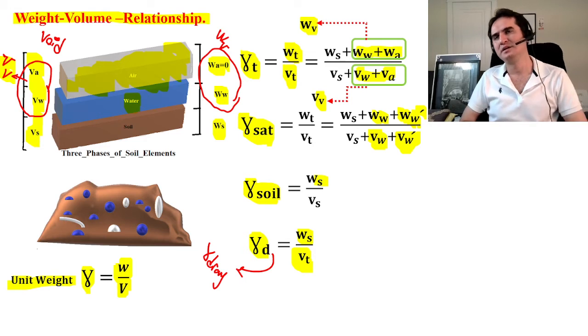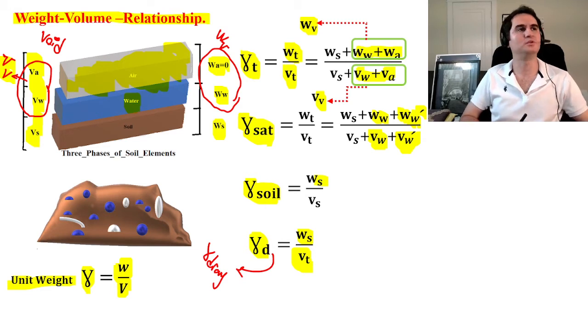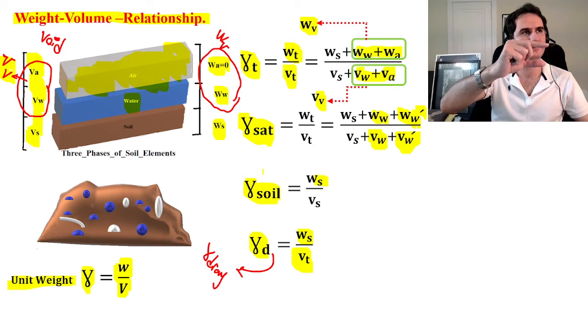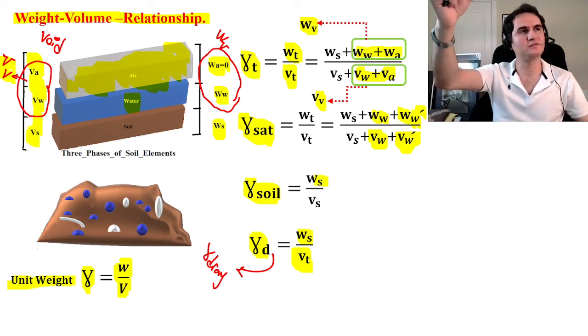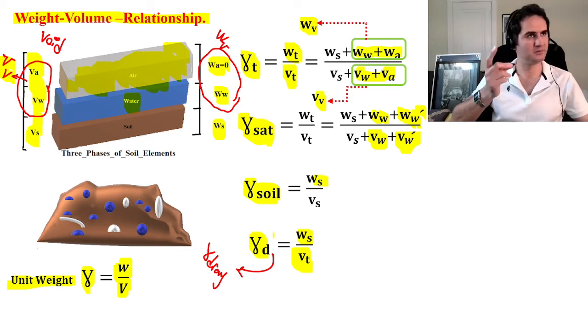That's the definitions, which consist of gamma total, for example a percentile saturation of soil, gamma saturated, when you have a fully saturated condition, and gamma soil, where you just consider the grain of soil over the volume of soil. And again, the weight of grain of soil over the total volume, that's gamma dry. You can easily see that gamma dry is way below gamma soil in most cases.